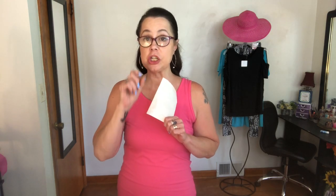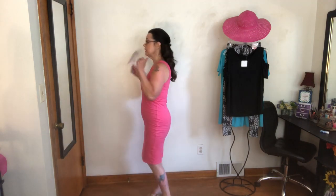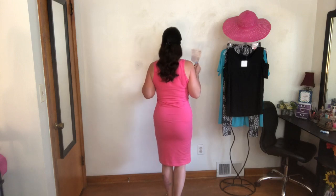No, I had regular undergarments on. You could see every inch, every stitch of my undergarment. It is form-fitting, all capital letters, very form-fitting. No. I went ahead and, to be a good sport, put some shapewear on so you guys could see the dress overall, but I will not be keeping this dress. Okay, let me step back real quick. You can see it's very tight. Being a good sport. You can see, yeah.